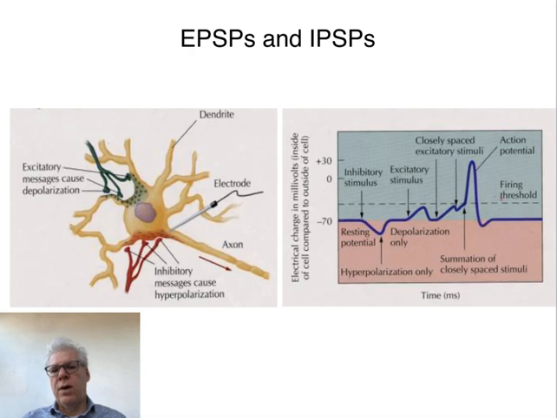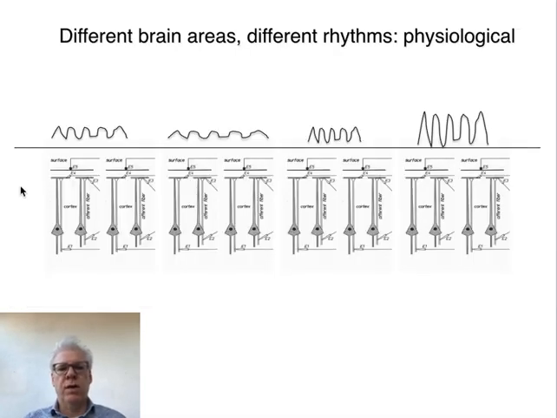Now this happens throughout the whole cortex, and in part this process takes place in a synchronized way, so many neurons synchronize, but they do so differently in different regions of the brain. So if you would record at different positions across the scalp, we would measure different rhythms, different frequencies, different amplitudes. They serve different functions and they create different rhythms.